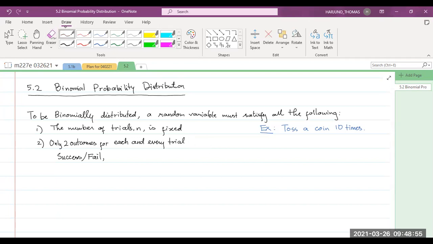Okay, most textbooks, if not all, use the term success or fail. But it's actually not success or fail only. It's either yes or no, open or close, or in this example for coins, head or tail. A boy or girl, female or male, right? What else? Green light or not green light, a pass or fail.